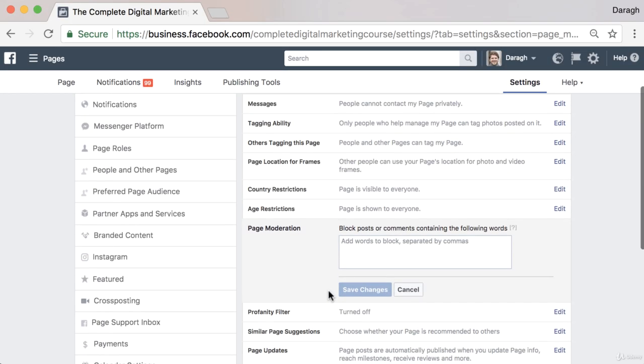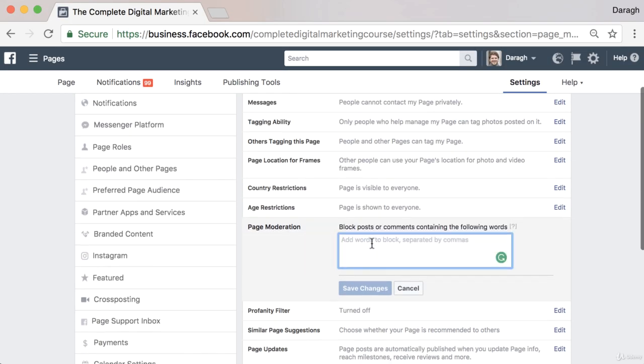So you can actually block certain words from your page if you see them coming up quite a lot. They could even be competitors' names potentially, but if there are certain words like F, C, K, things like that, you can fill in the blanks. You could easily just block that out if they aren't caught by the profanity filter. So that's another setting within Facebook page that can just really help you keep it clean, keep it family friendly.